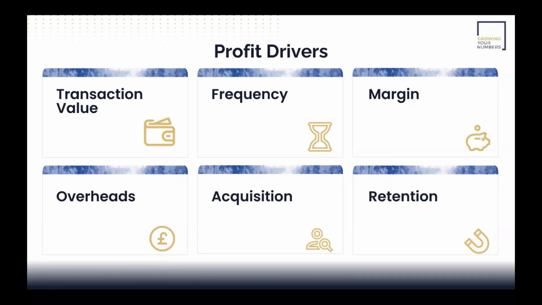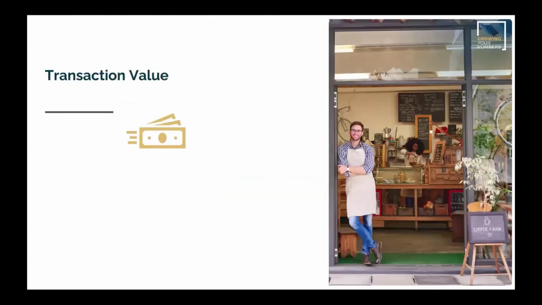So by focusing on these 6 key business drivers, these should be part of your dashboard. They should be the metrics you're looking at every day, every week, every month. If you're not looking at this monthly, I suggest you're looking at the wrong thing. These are really, really important. So we're going to go through each one of those now and just talk a little bit about them, and then we're going to go into the ones that we think for many businesses are absolutely key, critical. And obviously there's a whole session on each one of these that we'll go through shortly.